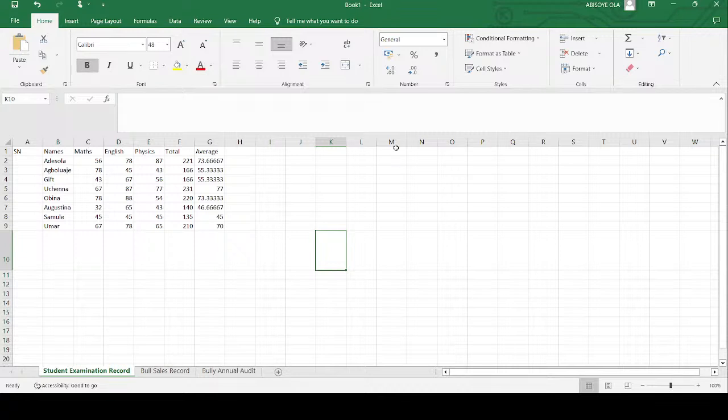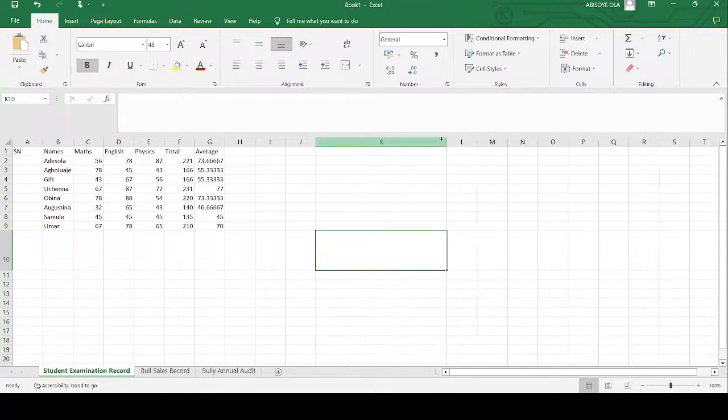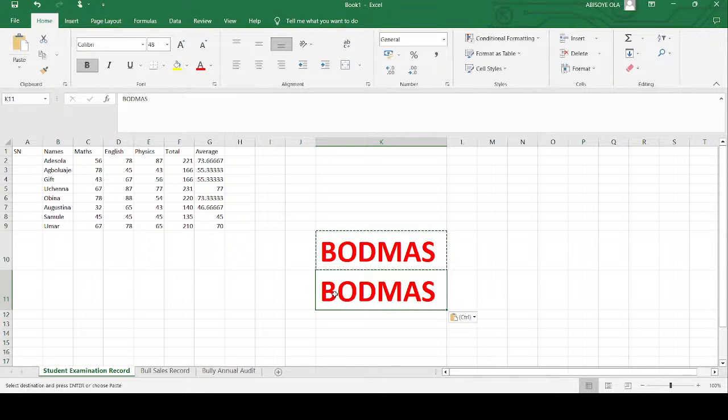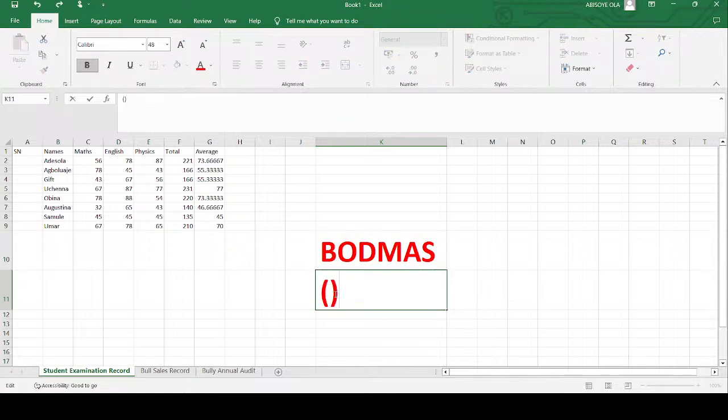Back then, before they updated the syllabus in 2012, mathematically we used BODMAS, right? BODMAS is a bracket, of, division, multiplication, addition, and subtraction.